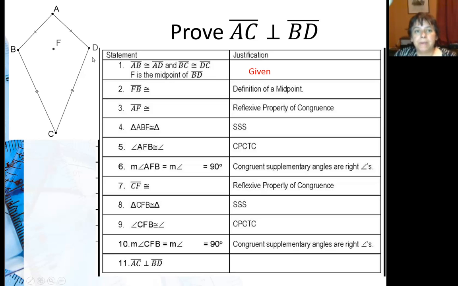First we'll start with our given that these two sides are congruent and that those two sides are congruent. Now I added in point F to make it easier, and I'm putting it smack dab in the middle of BD. So FB is going to be congruent to FD because that's the definition of a midpoint. I put it there so it would be right between. Now if I create this diagonal AC, I can say that AF is congruent to AF by the reflexive property of congruence. Well you can see that's going to give me side, side, side.